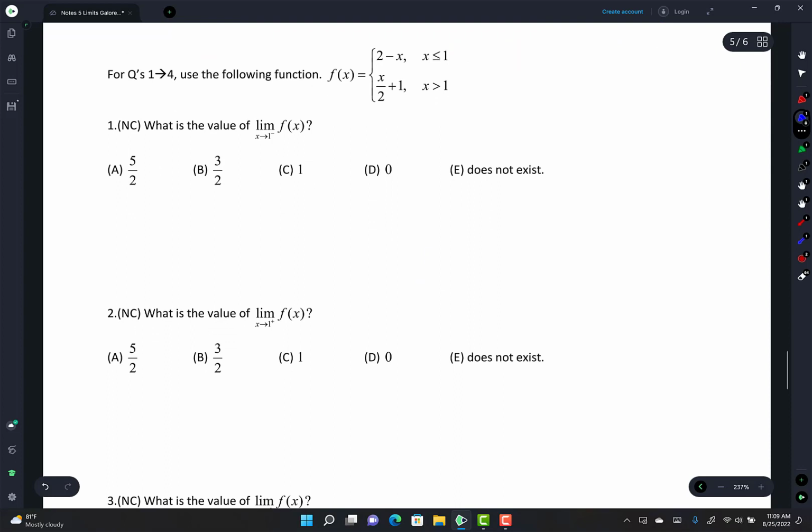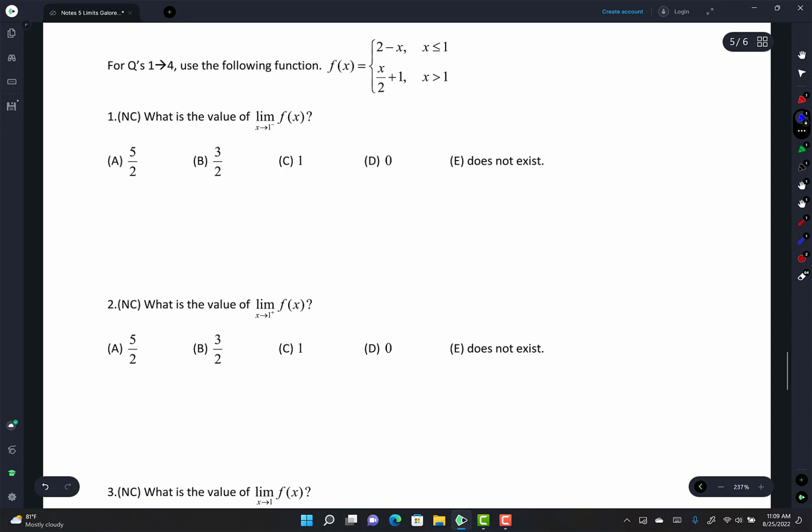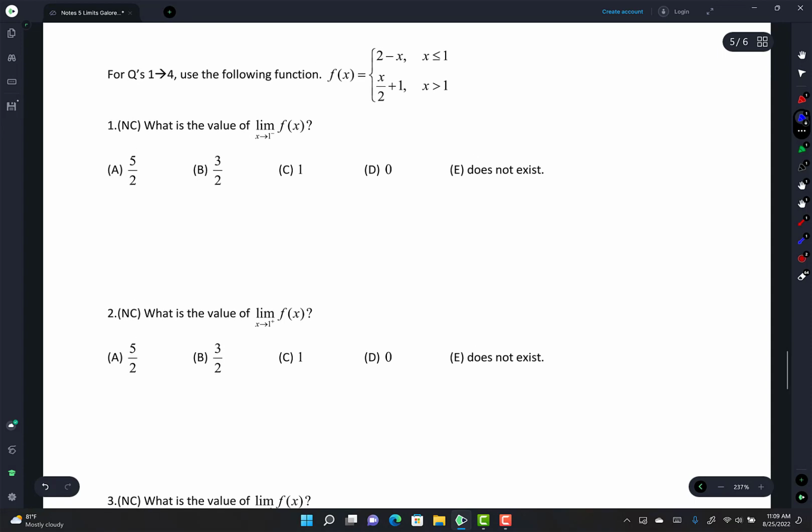All right. Let's go back to easy questions, guys. Don't worry, we're back to easy. Back to easy, guys. We're almost done. Last page. What is the value as x approaches 1 from the left? Which one am I looking at? Top or bottom? The top, because these values are to the left of 1.